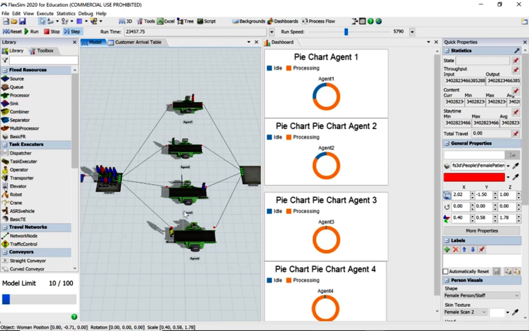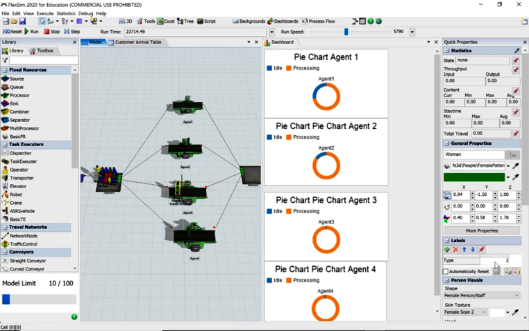The reason we're not really getting flow items 1 and 2 going to 3 and 4 is because when they get to the end of the queue, 3 and 4 are not fully utilized, so they would naturally go to agents 1 and 2. Only would they go to 3 and 4 if these were free. So there is a green one there. I think that's an item type. So this has worked. It's shed a little bit of the processing time between agents 3 and 4, and agents 1 and 2 are still, I mean, 85% and 72% is quite heavy anyway. Agents 3 and 4 are clearly overworked.